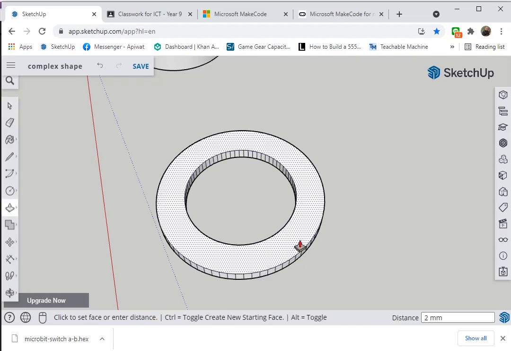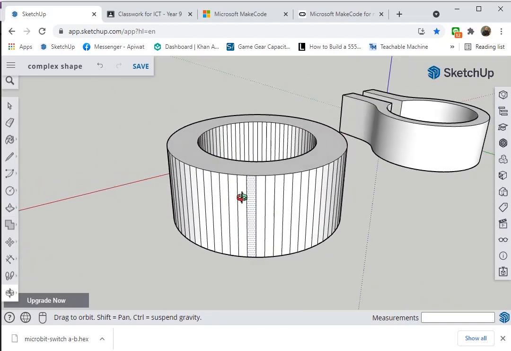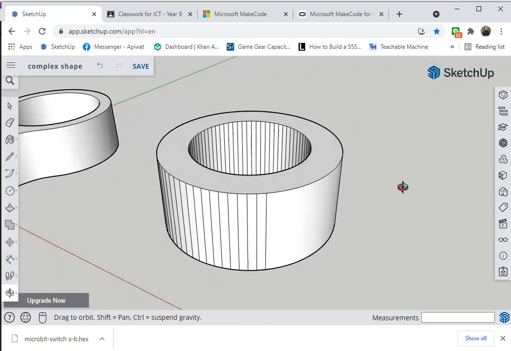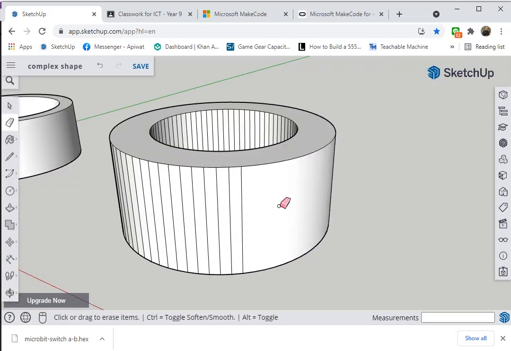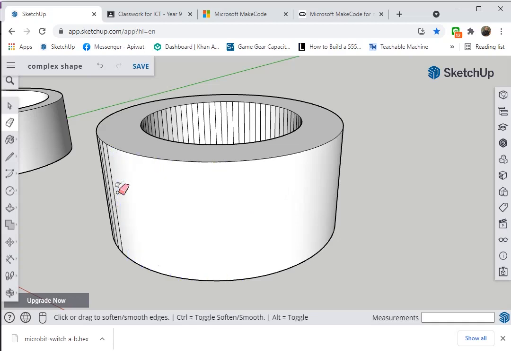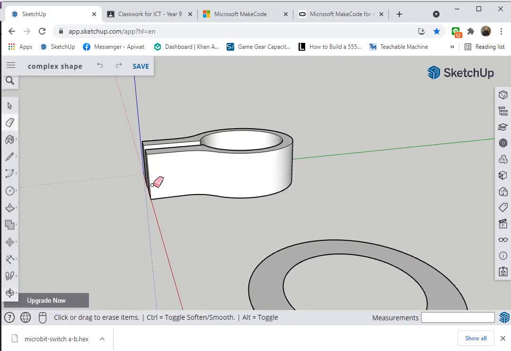Okay, so when I push it up, it does have those lines outside, but if you take that out, you press this icon here, the eraser, hold the Control button or CTRL on your computer, and then you sweep it across like that. Look how smooth that is. That's actually really, really smooth. Believe me, that is smooth. But before that, I think we should get the profile.